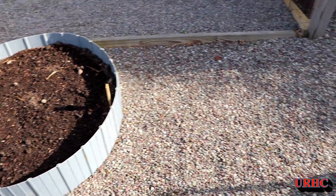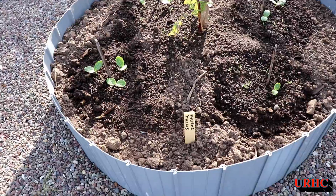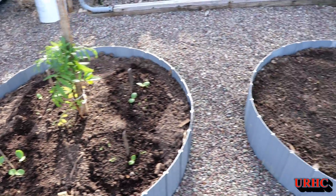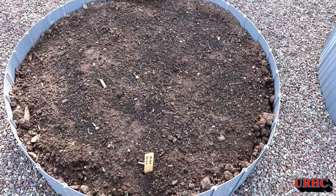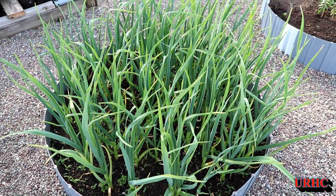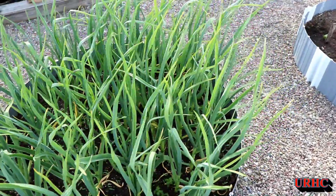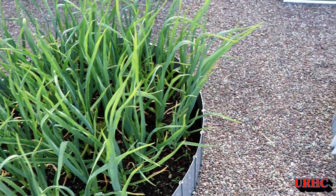Let's go around the other side. These are a couple yellow squash I put in this bin with a marigold to help with the bugs. These are just some white potatoes I put in — they're not up yet. And the garlic is just doing gorgeous — it's about 18 inches tall right now and just growing like crazy. All this sunshine and hot weather has really helped that get going.